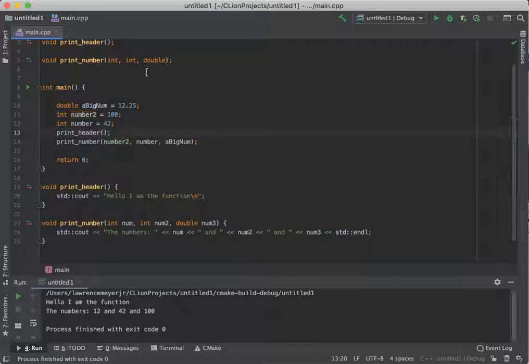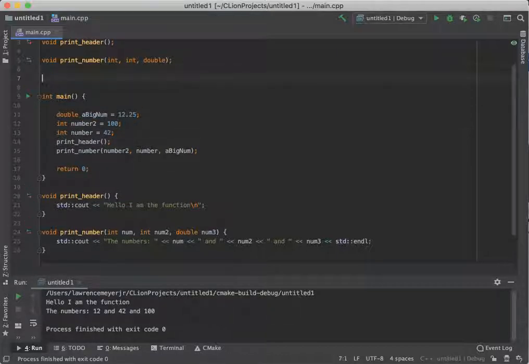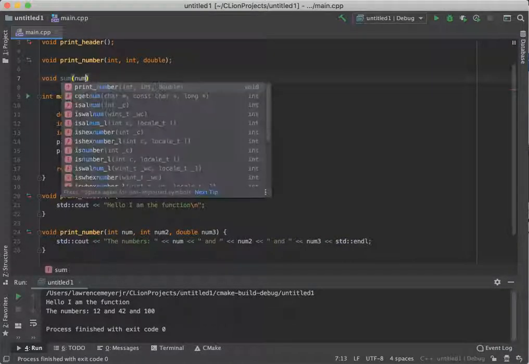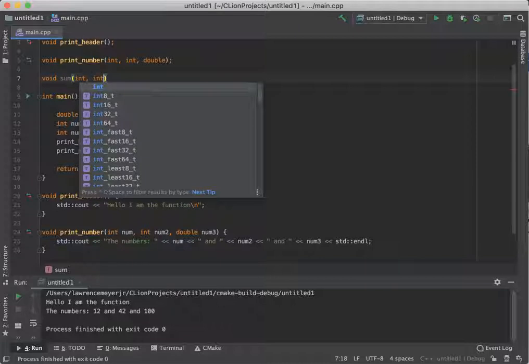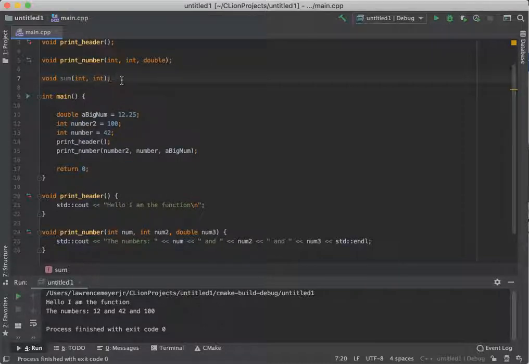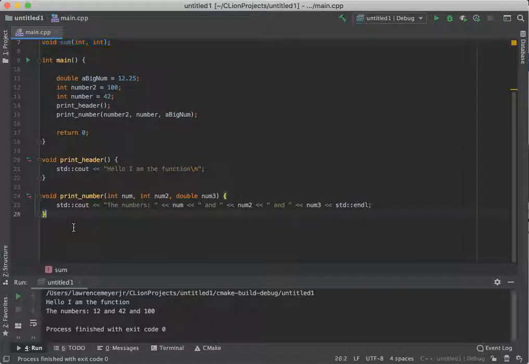So that gives us passing multiple values. If we wanted to, we could even write more functions. We'll do this: int, comma, int, copy pasta, make a new function. There's num1.